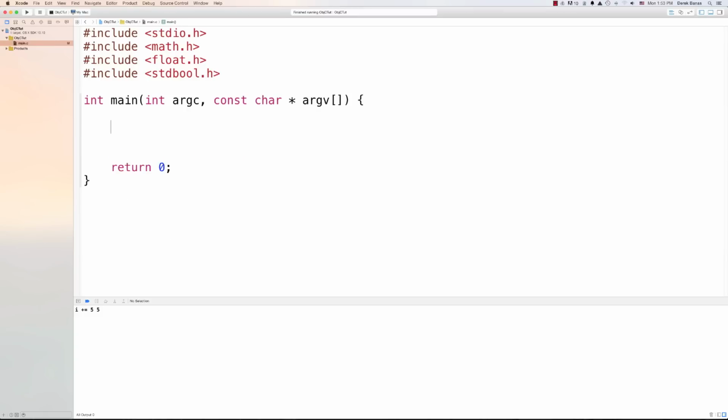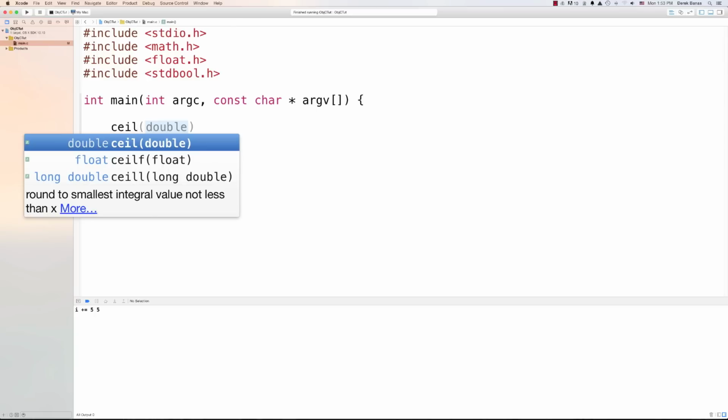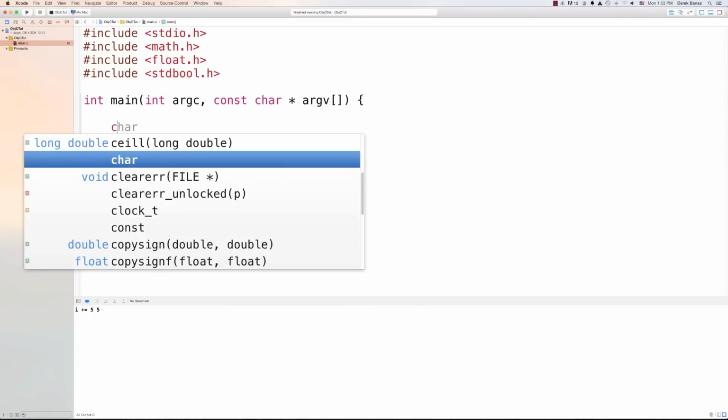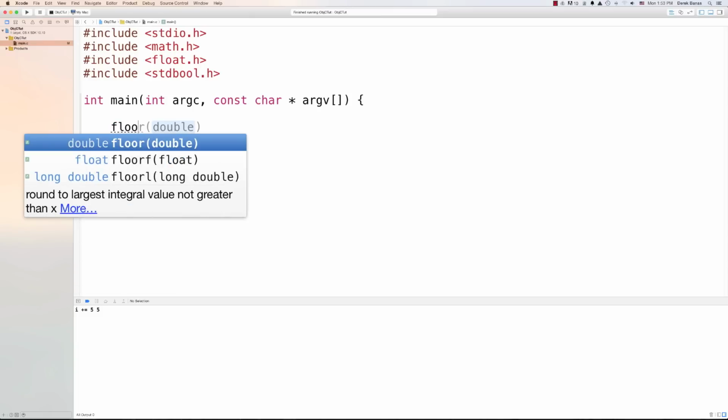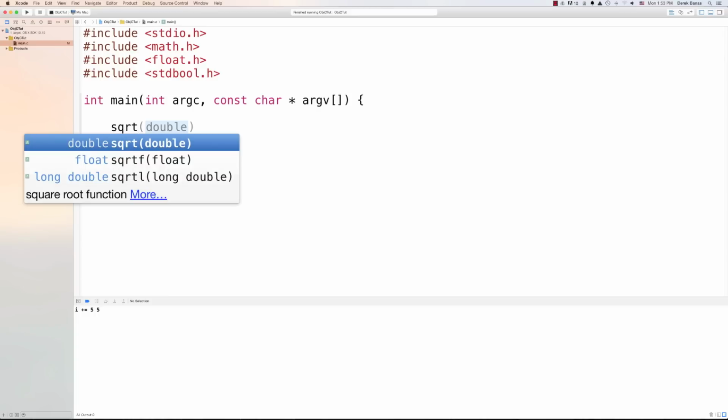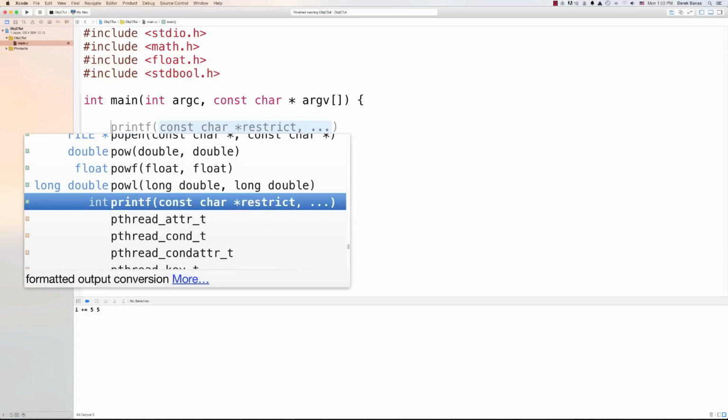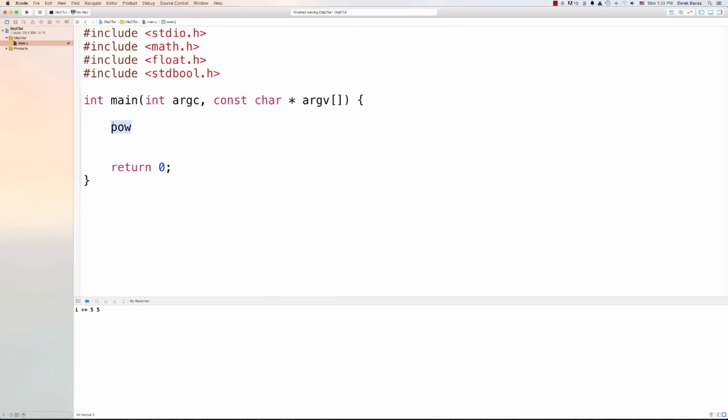Now, I could go into all the different math functions that are available, but that would take forever. Basically, we're going to have ceiling, as you can see right there, which is going to deal with rounding upwards. Floor, which is going to deal with rounding downwards. You're going to have absolute values, square root, exponents. I mean, there's tons of different things that are available to you. Logs and powers. But I'll just leave it to you to go and explore the different math library and all the different things that are available for you right there.